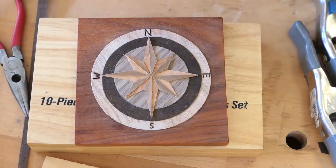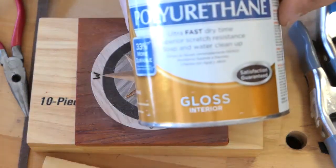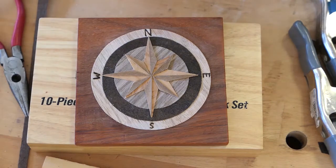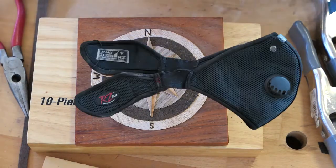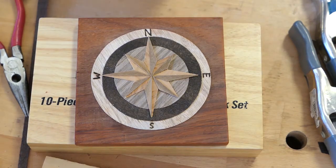Now I'm going to go ahead and apply some water-based gloss polyurethane. I have already got my brushes. I'm going to use these applicator brushes. Got a stir stick, and I got my mask, which I will put on as soon as I open up the can here. And again, with polyurethane, the two types, there's the brush on, and there is the wipe on. With the wipe on, you shake it. With the brush on, you do not. You stir it, so I'll be stirring this up.